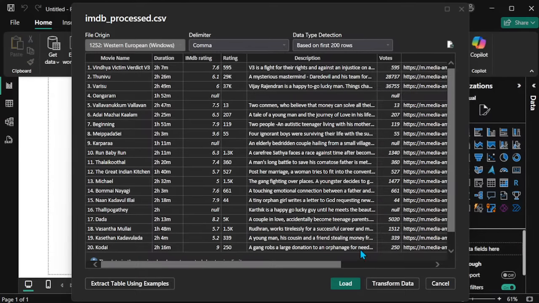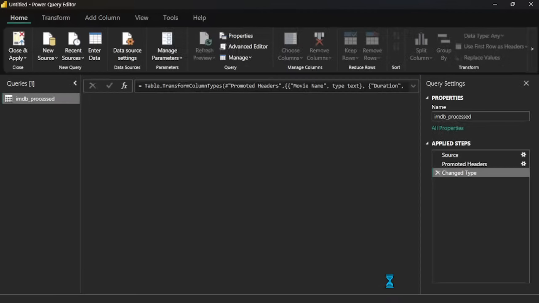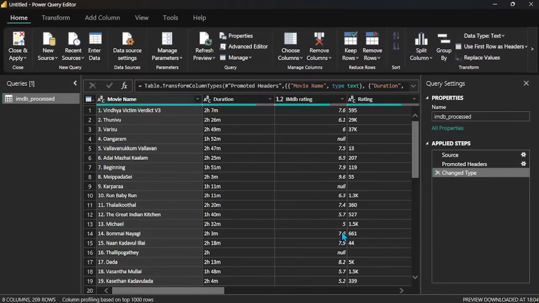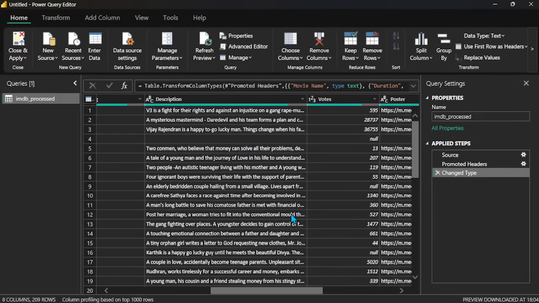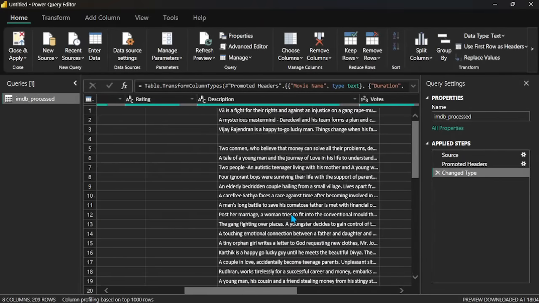If I need the Power Query data, I go to Transform Data.